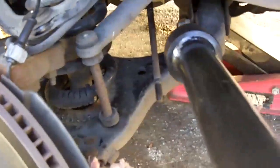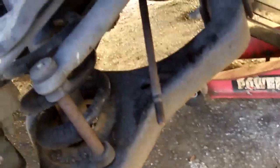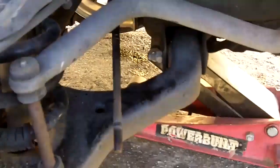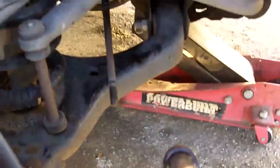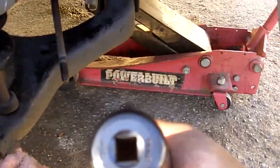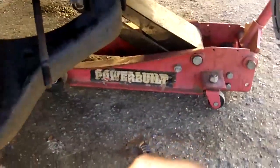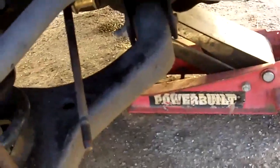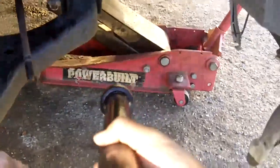Okay, what I did is I just cracked the inner tie rod end loose with this tool called the inner tie rod end tool. But I don't have a lot of money right now, and AutoZone was going to take 2 weeks to order this special tool. They rent tools out for free, but they only had this little small one which didn't work. So I went ahead and went to Harbor Freight and bought this one.